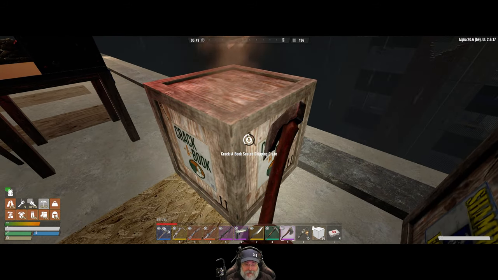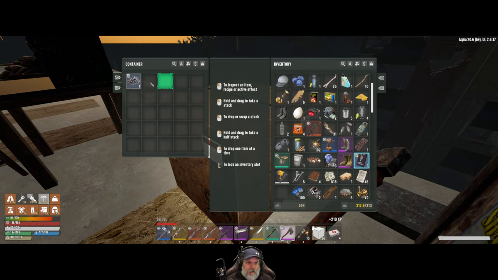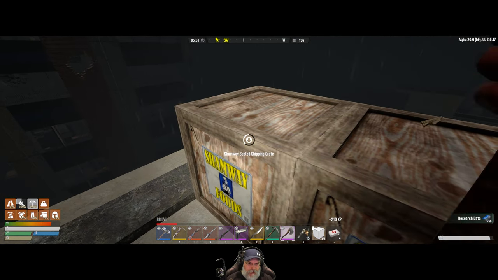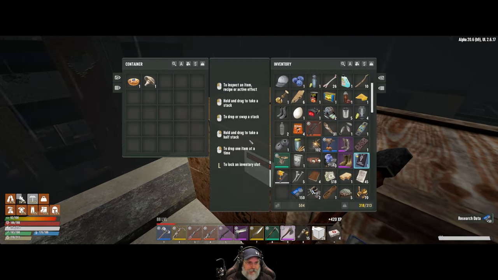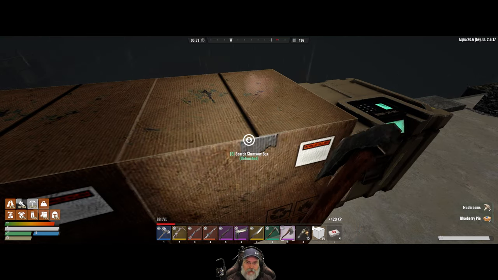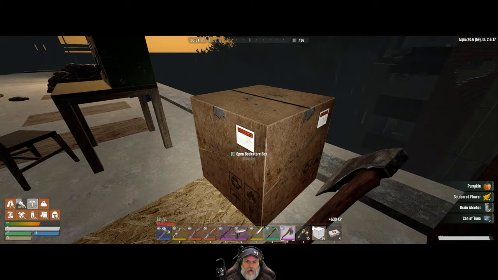Okay, let's open these up. Crack a book box. All right, more research data for us. Chamois box. A blueberry pie, huh? All right, we're not hungry, so we'll save that. More decent stuff there.